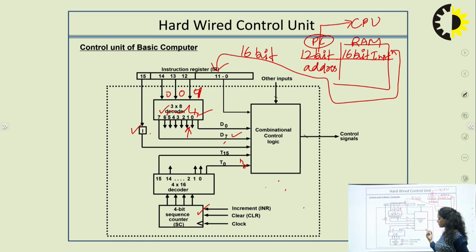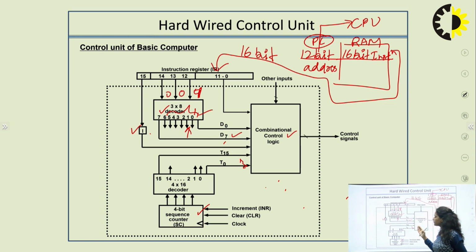How will it be performed? It will be performed with the help of a 3 into 8 line decoder. And why only a 3 into 8 line decoder? Because for this configuration we are considering a 3-bit opcode. If we have 3 inputs in a decoder, how many output lines do we have? We have 2 raised to the power n output lines. The value of n is 3, so 2 raised to the power 3 equals 8. That's why we have 8 output lines in this particular decoder. And these decoded outputs will go to the combinational logic circuit.